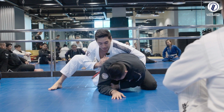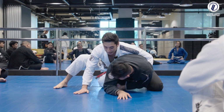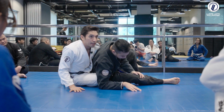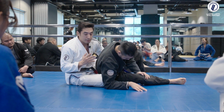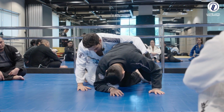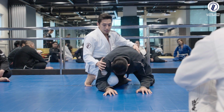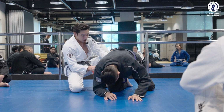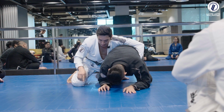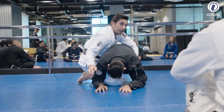So the right way to wedge and pull him in, I also switch my hips. So I put a base out in my hand, and look, I switch. And I pull. Right? Automatically, I'm just creating space. He's going to go back. As he goes back, look at this. I made space. I want my knee to be in here. Okay? So anytime na basta ang goal ko, if there's space, o kahit sobrang sikip yun, my goal is to make sure my knee will be wedged inside here. Napapasok ko yung tuhod ko dito.